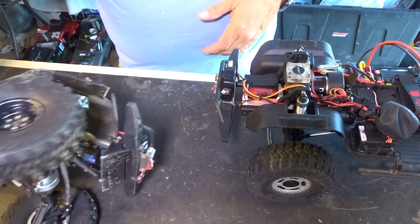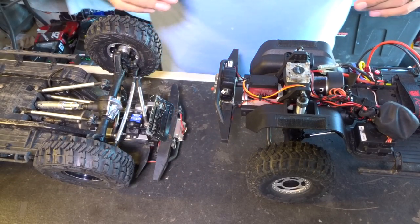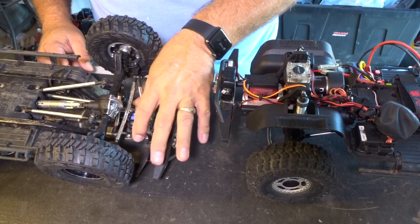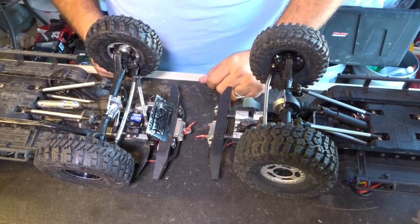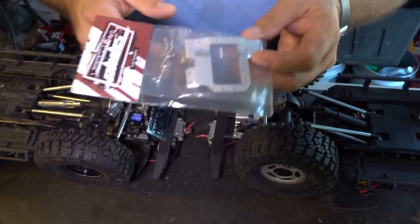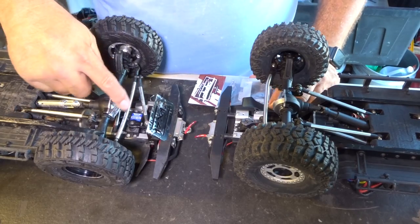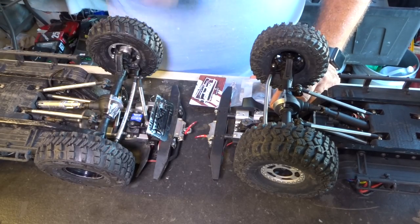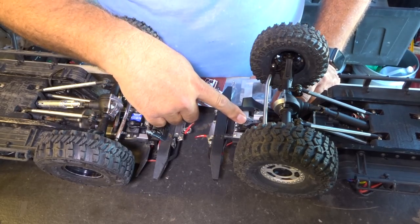I'm going to flip them over. This one was mine. As you can see, I did replace the front chassis section to metal, which was plastic. And this one here - when I gave it back to him, he installed this part right here. What this part does is relocates the servo. You know how the servo arm comes way out here on the stock setup and it puts it in the line of fire? That's why I got the shield. With the club 5, it puts the servo repositioned and the arm is way back here, so it's not in the line of fire anymore - it's out of the way.